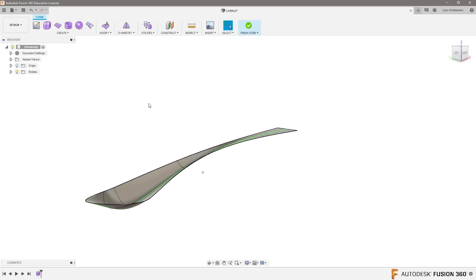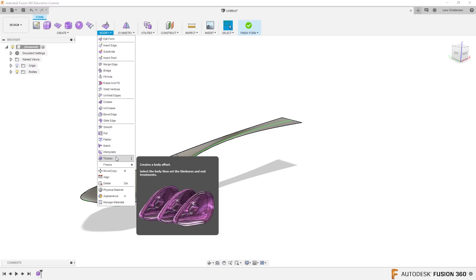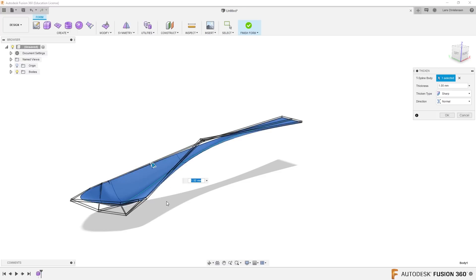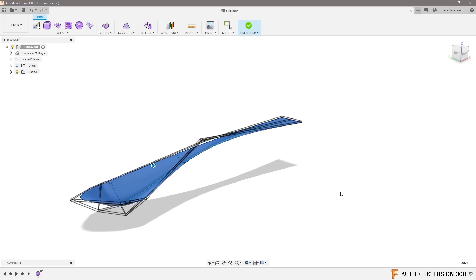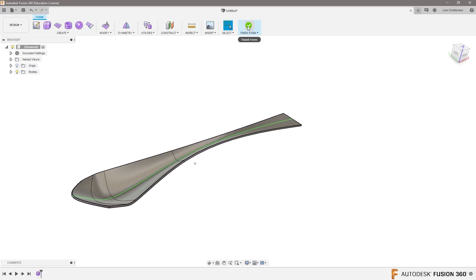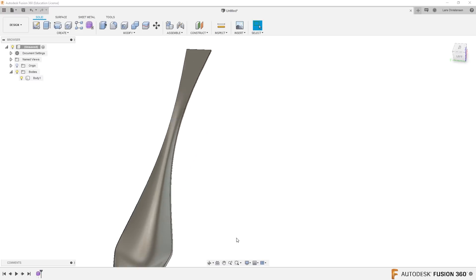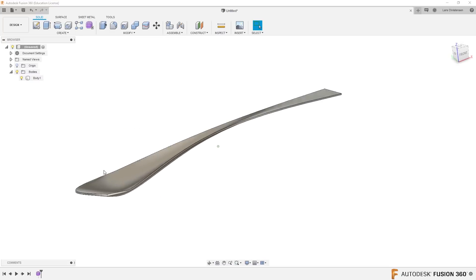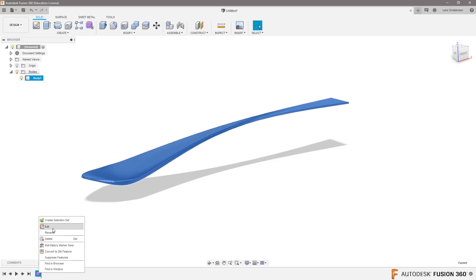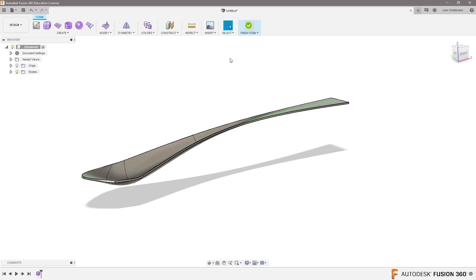This is just a blanket though, so we've got to add some thickness to it. For that you go to Modify and use 'Thicken'. The thicken command will put thickness to this one - we're gonna add like 1 millimeter, hit OK, and now we are getting thickness to the spoon. The cool thing about this is that when we hit 'Finish Form', this is actually now a full solid body. We didn't use any dimensions, but you can at any point right-click and hit 'Edit' down in the timeline and then you're back in here again to pull and adjust things.